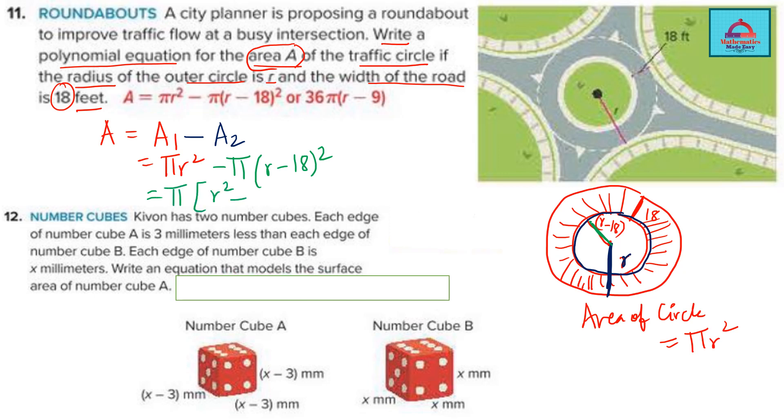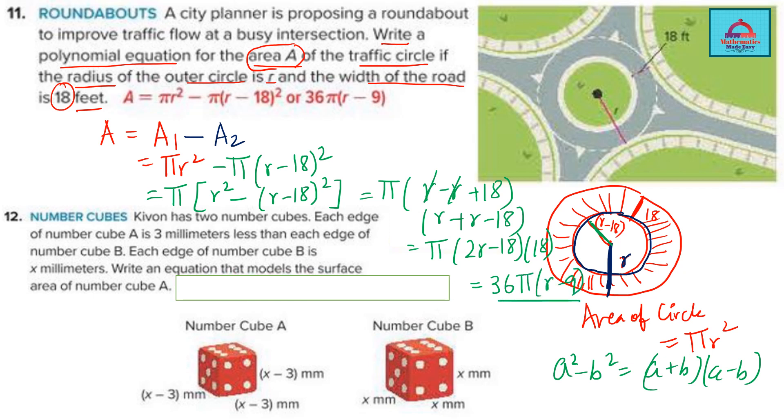π is common. Inside you have r² - (r - 18)². Now you can apply your algebra to simplify. One way you can use a² - b², the difference of squares identity. It is equal to (a + b)(a - b). We are having r² - (r - 18)². So this is a - b then a + b. In both cases you will have π(2r - 18). r and r cancels again 18. When you simplify, you take 2 common. So 36π(r - 9). This is going to be the area of the traffic, that means this shaded area. That was the area of the traffic circle where you subtracted the two areas.